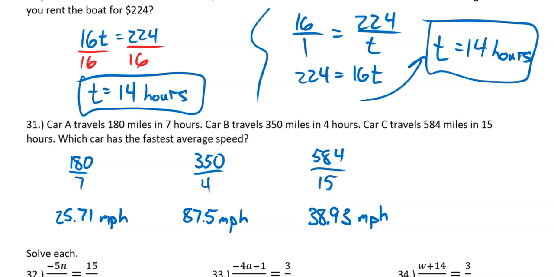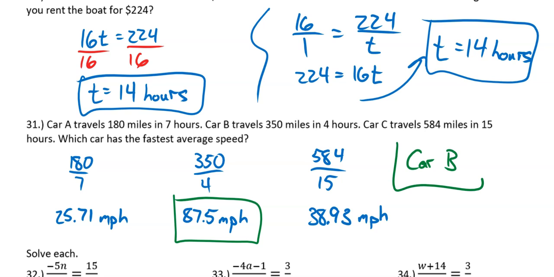Okay, and so even these might have been a little bit tough to compare the way they were written. By writing them in terms of these decimals in that miles per hour format, these are really easy to compare now, and it's really easy to look at that middle one and say, oh, that's clearly the fastest. So it's car B. And we can even see the slowest there as well. Those are probably a tougher comparison to make.